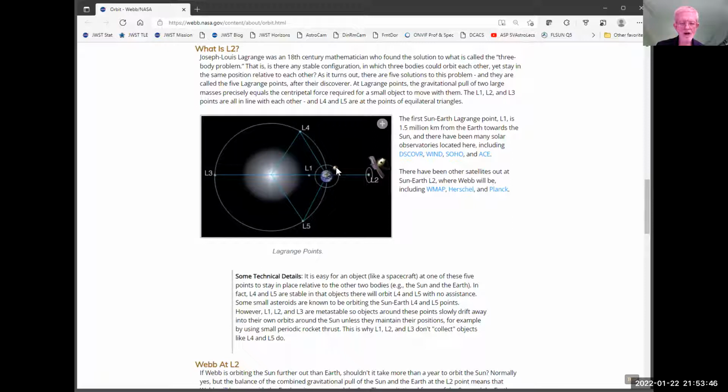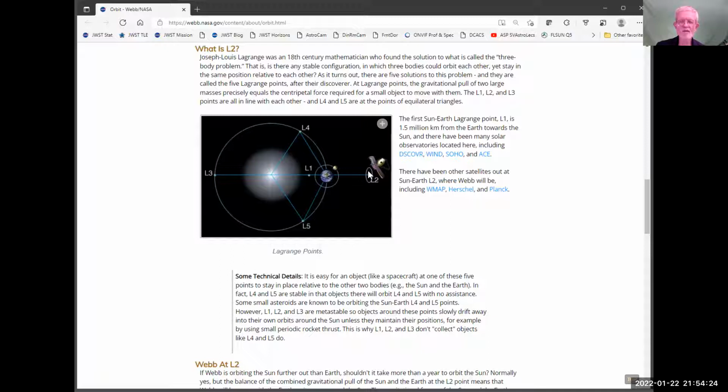So you see that the moon orbits the Earth, and that the Webb is out here at L2. During certain positions of the lunar orbit, the moon will be reflecting additional sunlight onto the bottom of the JWST. So as the moon is over on this side of its orbit, and as the moon is over on this side of the orbit, I would like to see the data to see if the bottom side of the JWST gets warmer. That would be interesting data to see.